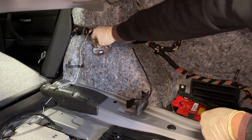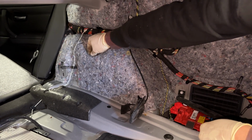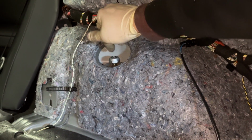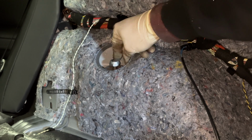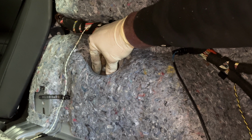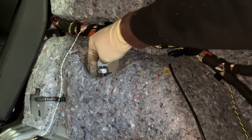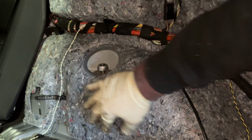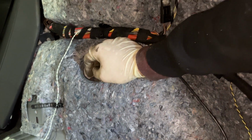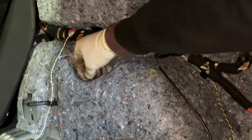So once you have the bolt loose, you just want to be careful because there's a washer under here that has a bushing, the top portion of the bushing built into it. Once you take the bolt out, the strut will want to fall straight down, but it's very important to be careful not to lose this washer, because you may have to reuse it during the installation of your new suspension. What can happen is this washer, as I'll show you in a little bit, can fall somewhere in this wheel well and it'll become trapped. It'll be very hard to get it out.